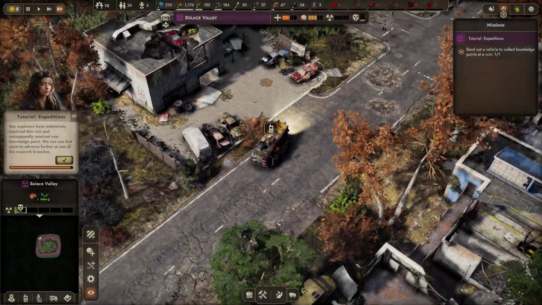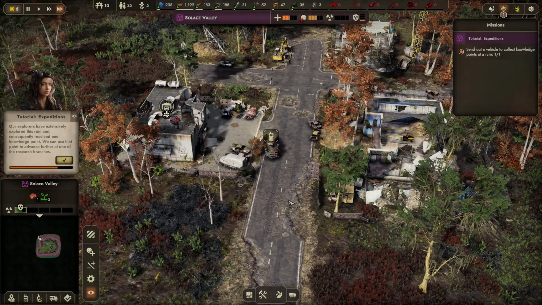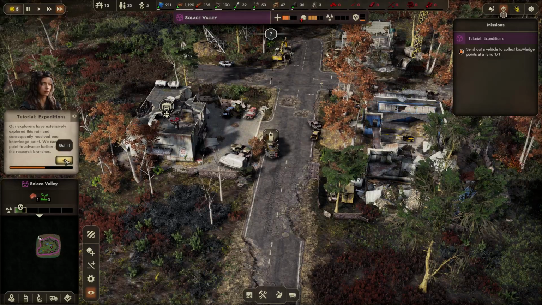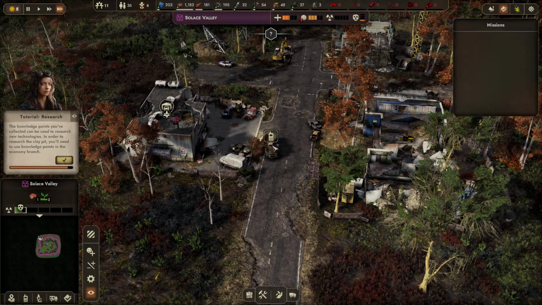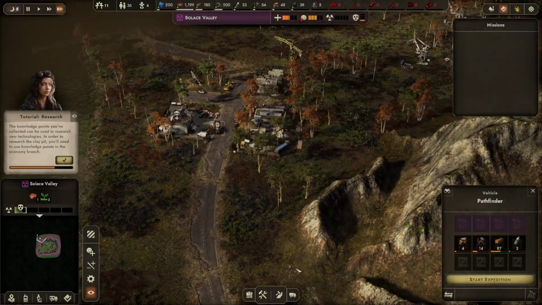Our explorers have extensively explored this ruin and consequently received one knowledge point. We can also use that point to research the kinds of technologies that require knowledge points. The knowledge points you've collected can be used to research new technologies. In order to research the clay pit, you'll need to use knowledge points in the economy branch.